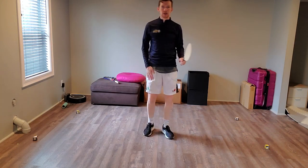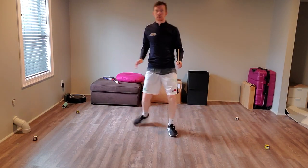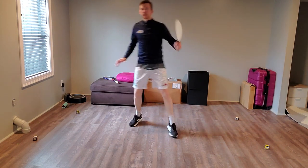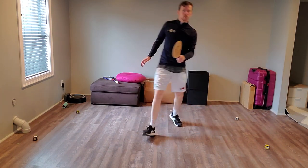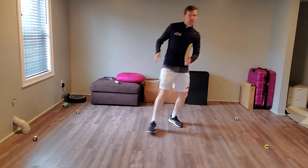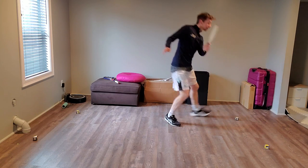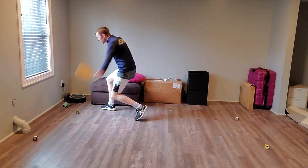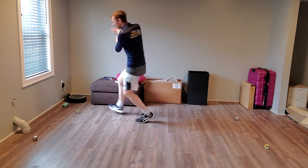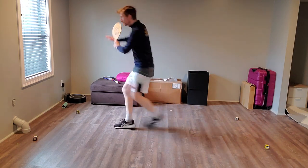That's it, get that split step. There we go, a couple more. That's it, keep focusing on that split step. Don't let it drop by the wayside, okay? Because this is our primary focus through here. And all the other good stuff that you're doing, we will get to in due course in the week. Couple more. Push off that leg, good. That's it, nice and tall, relax. Push off, good. Nice and tall, relax, push off.